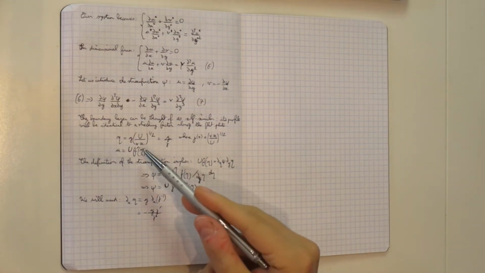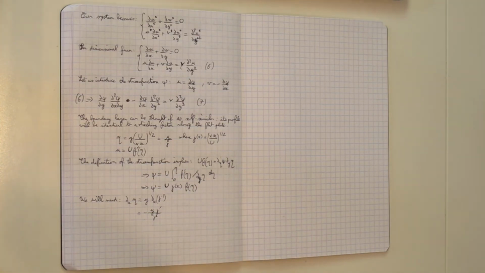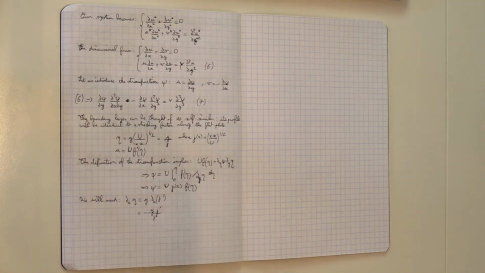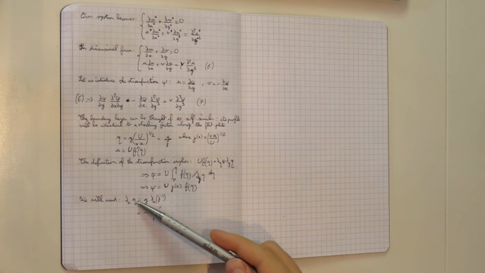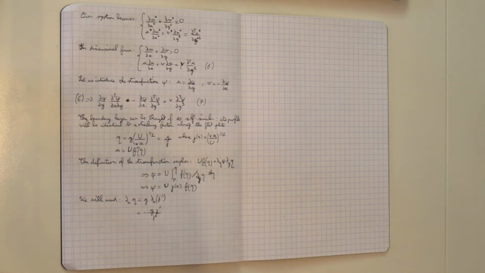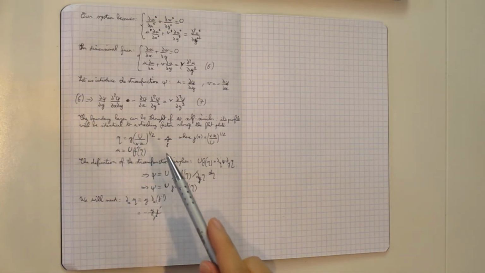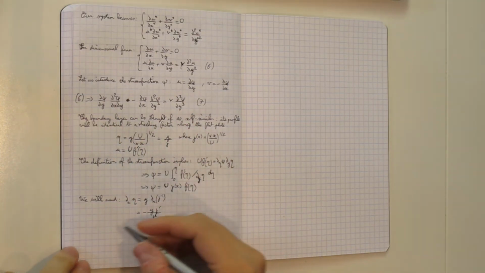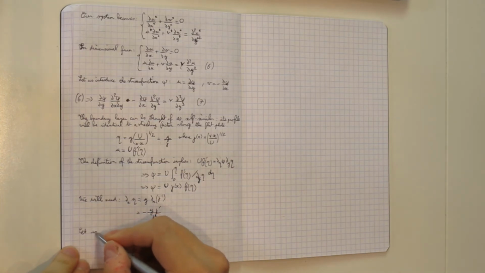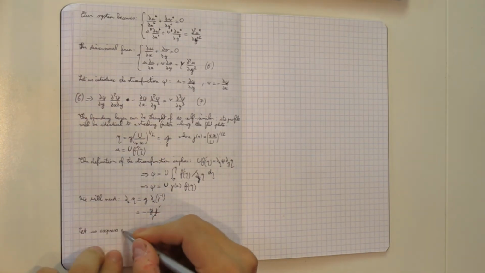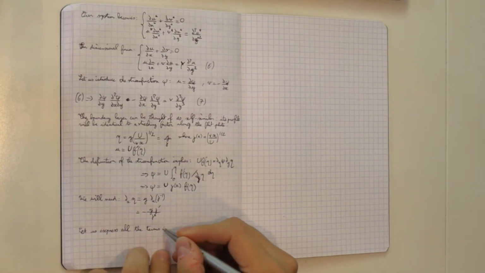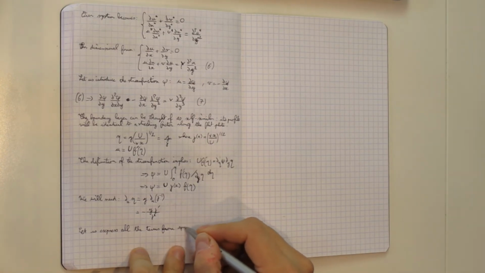Okay, so with all these calculations in mind, what we should be doing now is trying to turn this equation into an equation for psi, but over the quantity eta rather than x and y. So before doing that, what we need to express are all the derivatives from this equation. So first of all, let us express all the terms from equation 7.